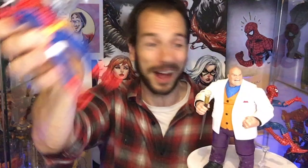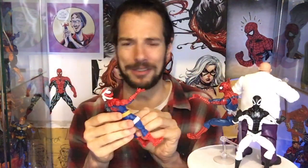This has been a good double. I prefer this guy, but I'm more surprised by Negative Spider-Man. So this has overall been a really good haul in that regard. I'm going to love displaying this guy next to Deathlok. Because contrary to my assumption, I thought it was Deathlok who made him up like this. No, it was a different sort of cyborg factory people. I think they're associated with Deathlok. I haven't read the story for a long time. But once he gets decked out like this, then he teams up with Deathlok.